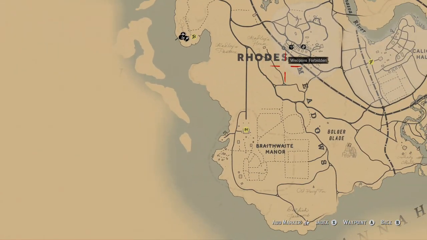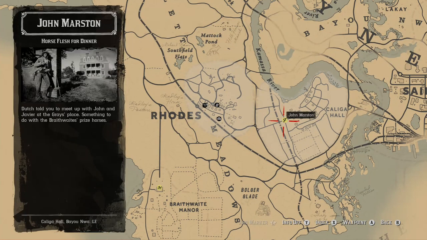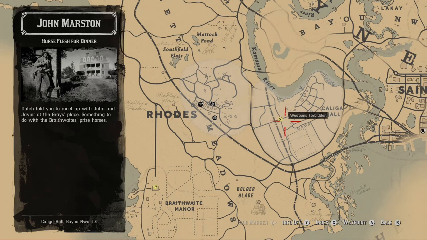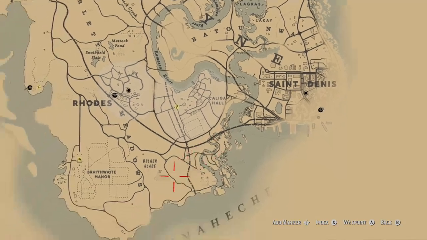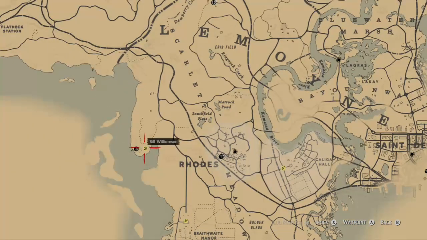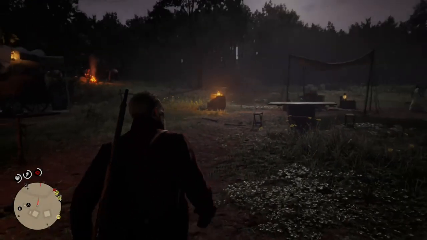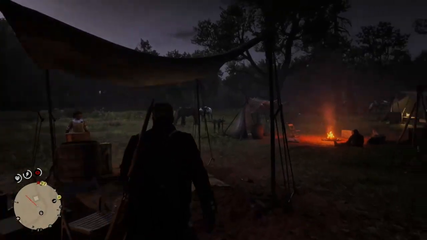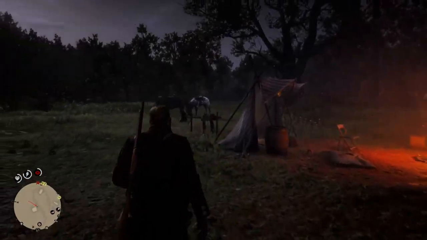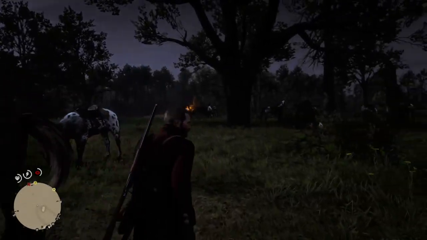We got a mission for Bill there too. A Hosea mission for Braithwaite Manor. And a mission for John at Caliga Hall. The big downside to that is that we can't use any weapons there. Just in case we need to, you know. I think we're going to try Braithwaite's. But maybe we'll see what Bill wants first. Makes some sense, I think. Don't really want to play Five Finger Fillet. Might be Five Finger Fillet. Even though it's two L's, an E and a T.